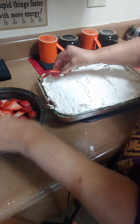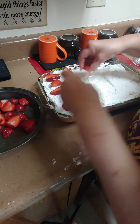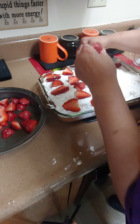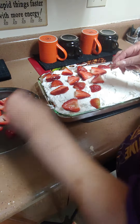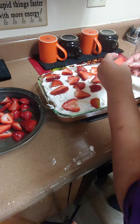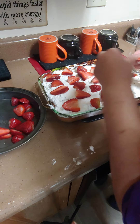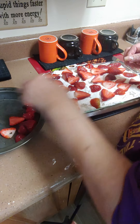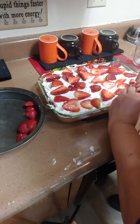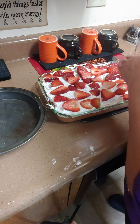Now that we've got that, we're just going to start stacking our strawberries all over the cake. Then we're going to set it in the refrigerator — I'm going to cover it with foil and set it in the refrigerator until tomorrow. This is our dessert for tomorrow. How easy was that? Less than an hour dessert, really nice, really easy — kids will love it. I'm going to love it even though I don't eat strawberries, but I can take them off and eat the inside. You can add nuts to it if you want — whatever you want to do. We'll cut it tomorrow to see what it looks like.